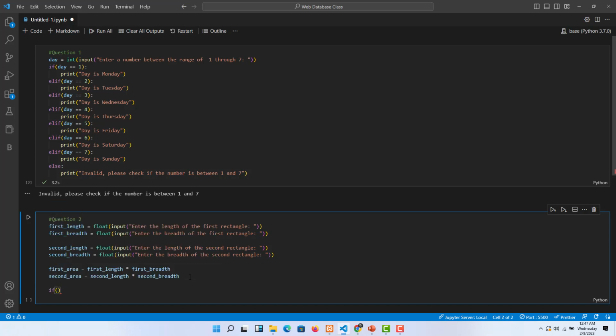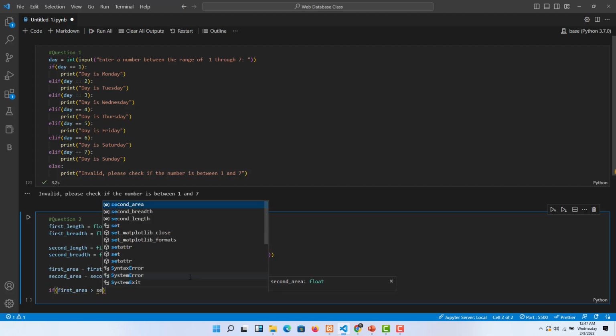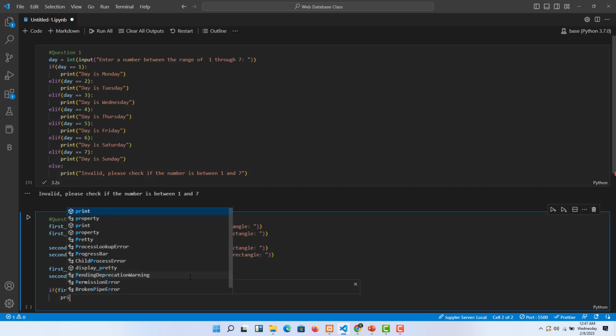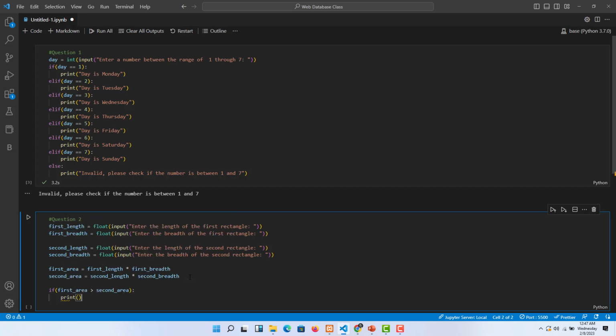Okay, so we're going to check, say if first area is greater than second area, and then we can say print the first rectangle is greater than the second.